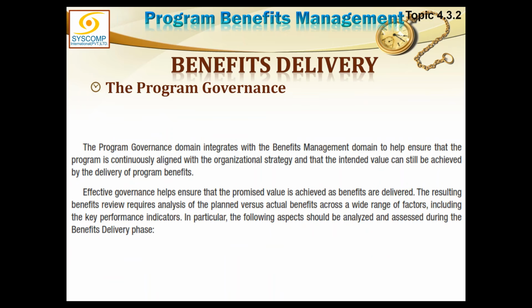Talking about program governance, we know the program governance domain we will be discussing. It integrates with the benefit management domain to help ensure that the program is continuously aligned with the organization strategy. This is the only concern of governance, to ensure that benefits remain aligned with the organizational strategy and that the intended value can still be achieved. So you have to keep auditing the situation and keep seeing through your KPIs the health of the program, and if it is fine, only then you will keep quiet, otherwise you will advise.